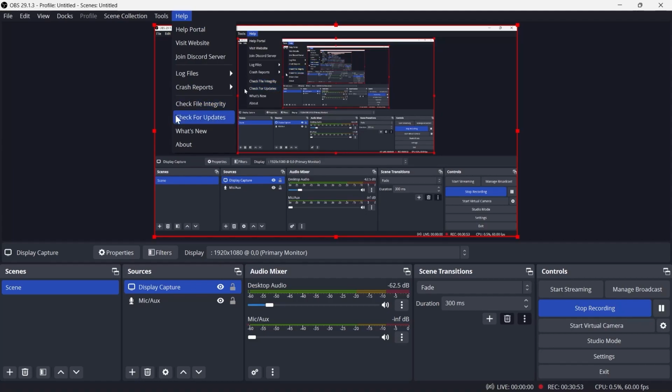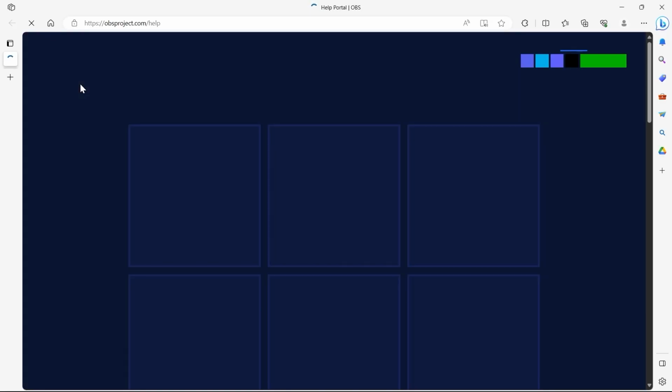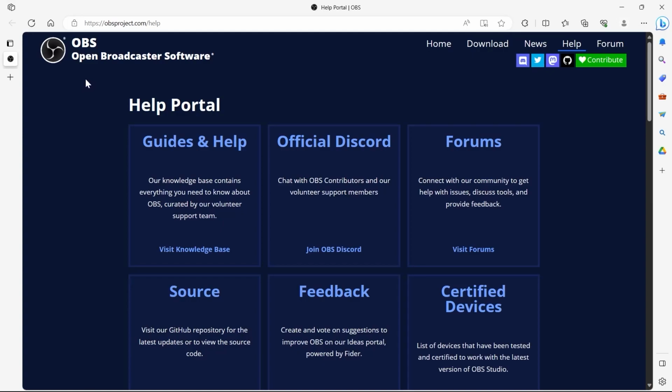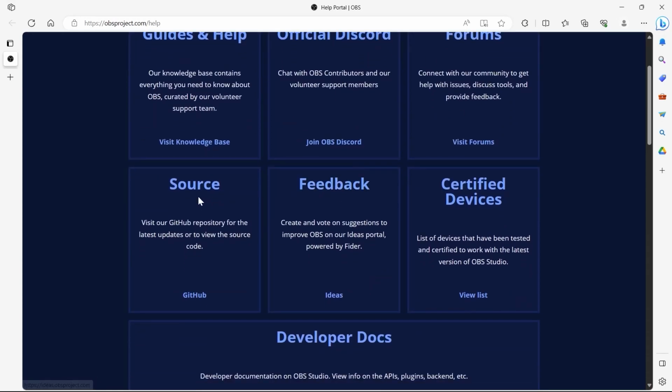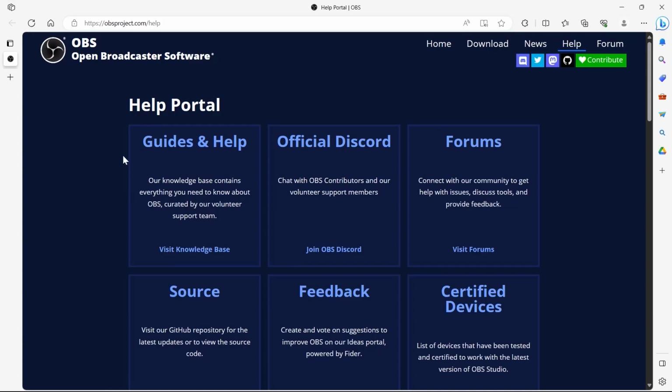You can check for updates. And if any of your problems is not being solved using these, you can just click on the help portal and you will be taken to the help portal for OBS Studio, where you will have different options such as guides and help, official Discord, forums, source, feedback, certified devices. So we can take help from any of these sections.